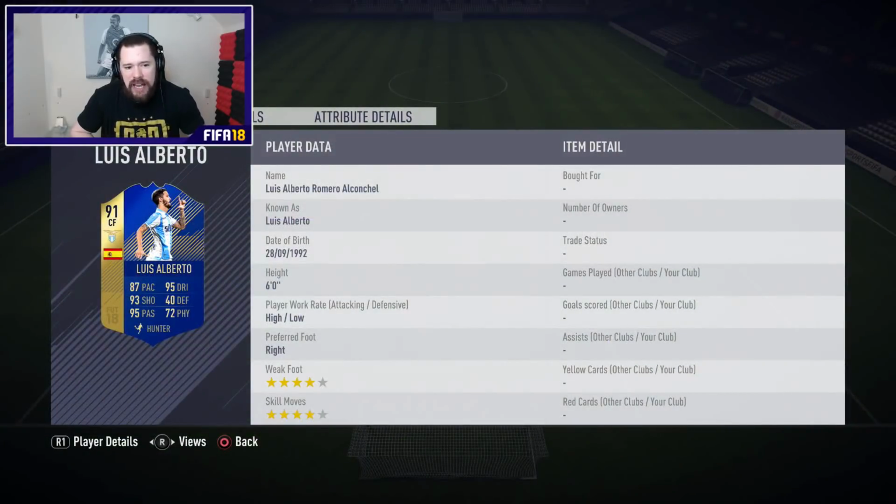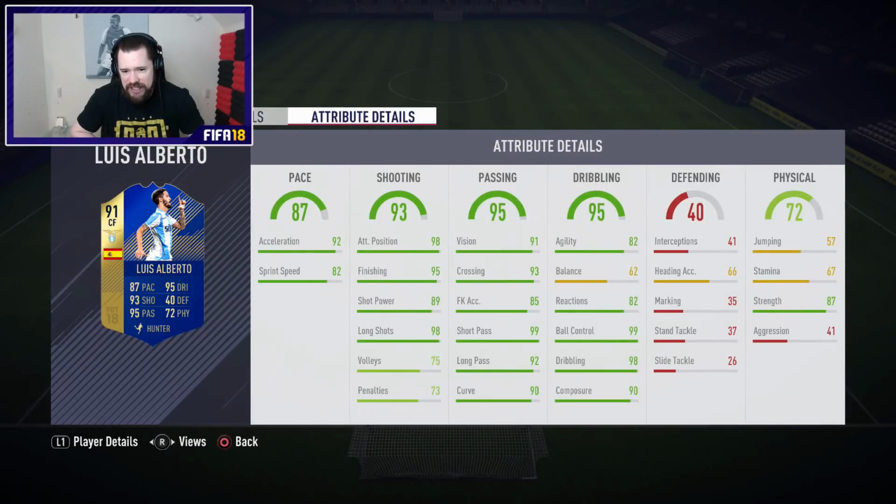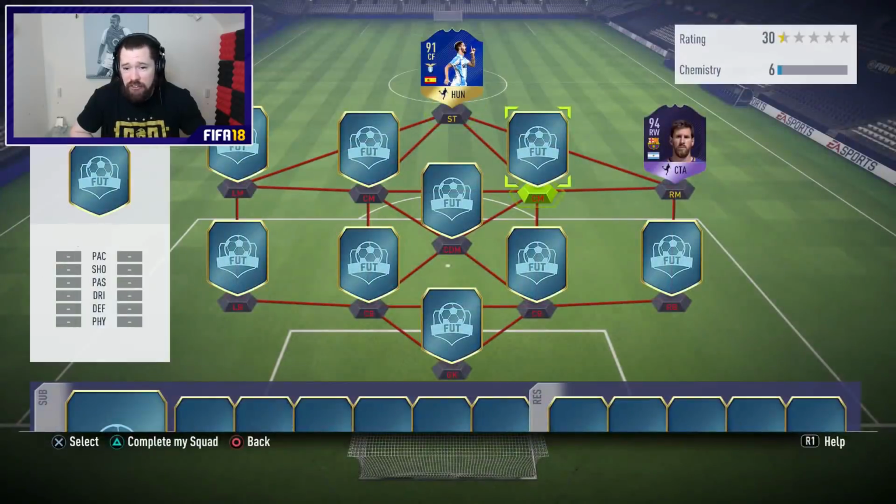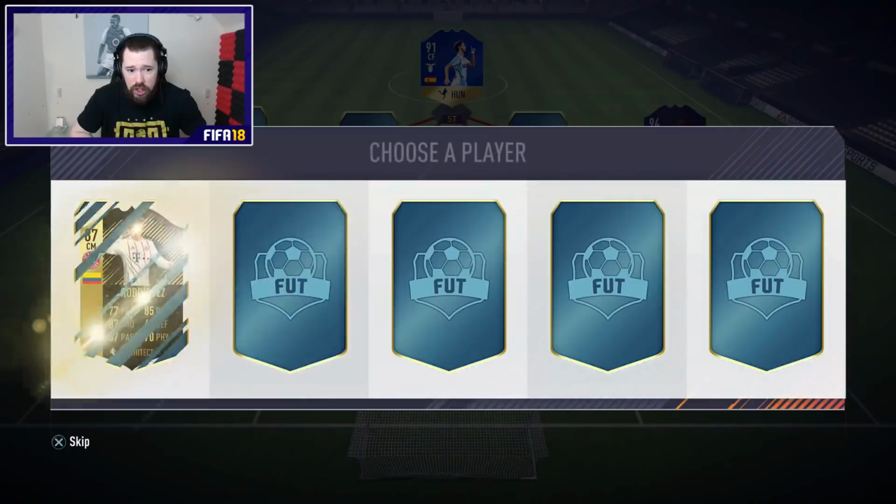We get a Luis Alberto there. Now this is a good card in many regards. A good chem style for me. 6 foot tall, high-low work rates, 4-star, 4-star, all great. The sad part of Luis Alberto is that he has 67 stamina. But with that being said, outside of that, it's a decent card, and our first team of the season on the board.